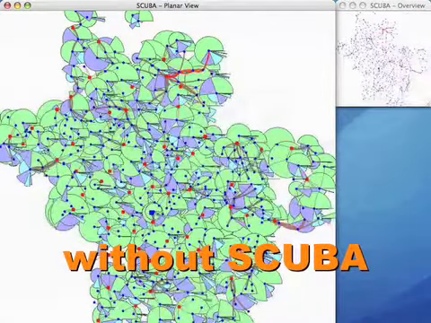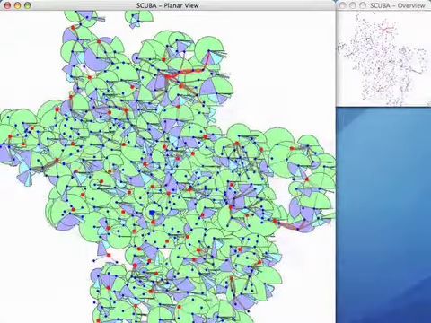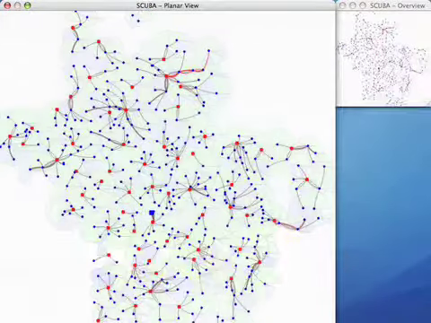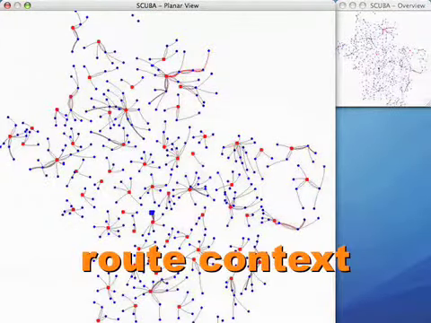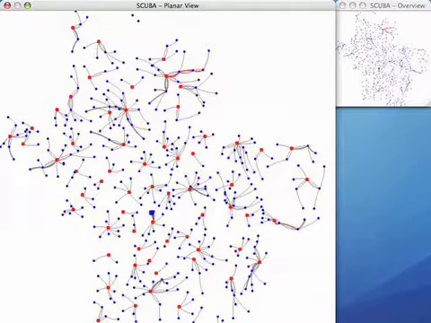If you put all this together for the Google wireless mesh network deployed in Mountain View, California, the screen looks really messy, as seen in this figure. So what we do is we show just the default route context before moving on to the other contexts. So in this figure, you see only the routes between routers and the gateways.